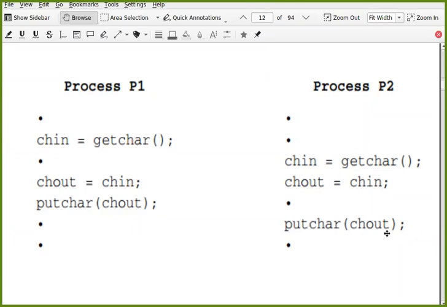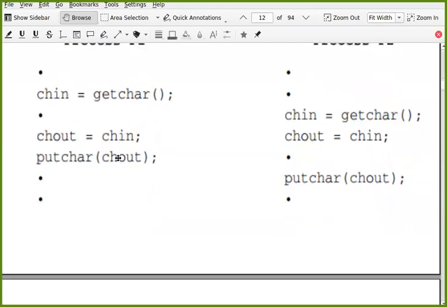Until that process completes that section of the code, no other process should execute the same section. That idea is called mutual exclusion, and that section of code, where a resource is being shared, is called the critical section.